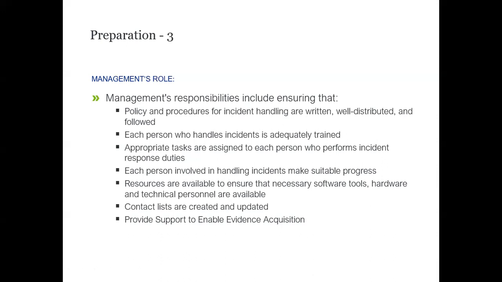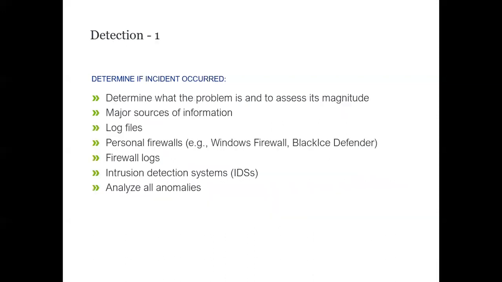Contact lists are created and updated, to whom we need to contact in case of emergency or in case of an incident. This should be properly created and updated. Management needs to provide support to enable the evidence acquisition, when the team is going to collect the evidence. The proper support should be there for the team from the management point of view.